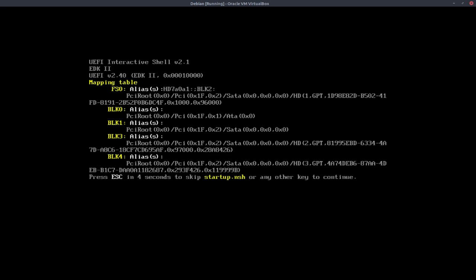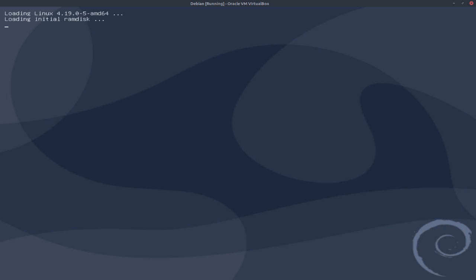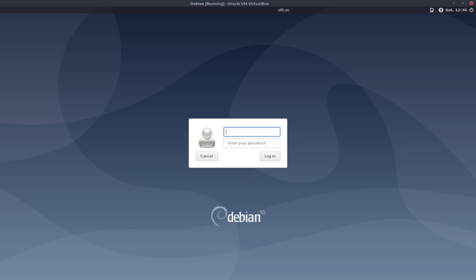To reboot and see if it works, we type reset and let's see what happens. We've got a countdown there to it looking at the EFI shell, and hello, startup.nsh seems to have worked. What I'm going to do now is shut this virtual machine down so we're not just rebooting, and test it again to make sure it works when we boot up from cold.